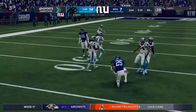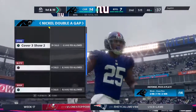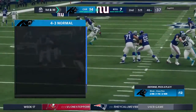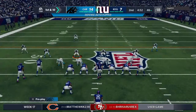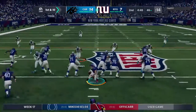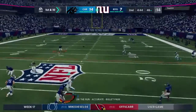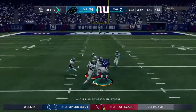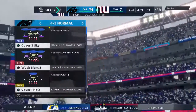Throw left side, complete. That's Coleman. 19 yards the pickup there. Move the chains. They certainly made a point of getting him involved in the passing game here in the first half. They must have seen something in the scouting that said, hey, we can capitalize on him getting the ball possibly in the open field. And I think in the second half, that may loosen up the defense a little bit to get the running game going back inside. And he's going to get this all the way down inside the 35.